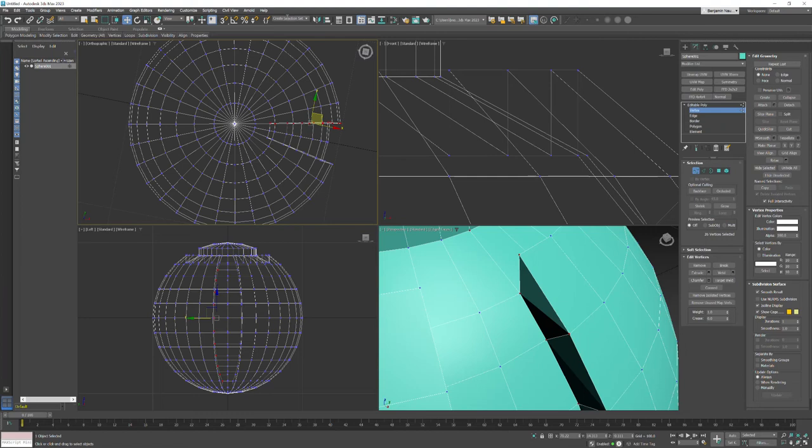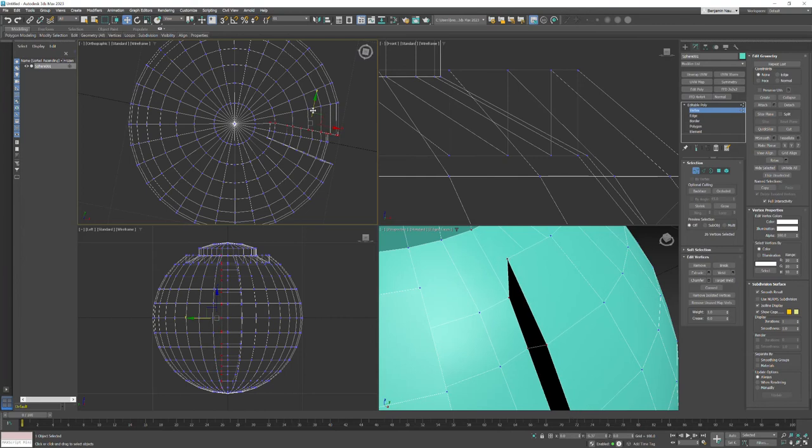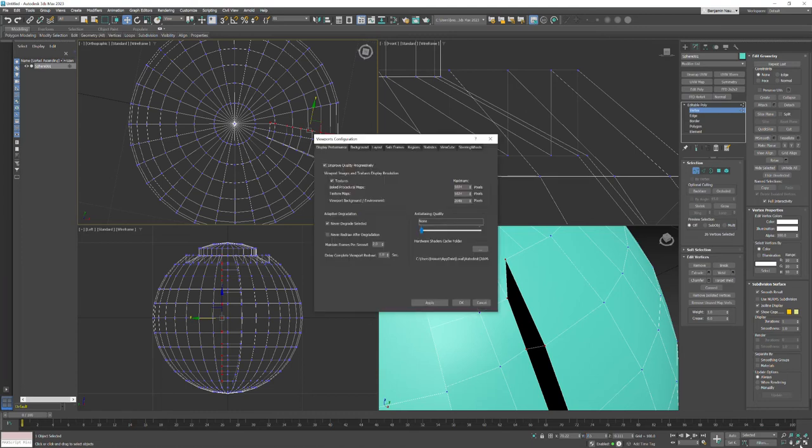And so up here at the top where it says create selection, I'm going to type 01. And now over here, I'm going to find my edit geometry rollout, and I'm going to make this planar along Y. And then I'm just going to move that down a little bit. Let's go ahead and enter a value here on the Y-axis. Let's just say 7.5. All right.